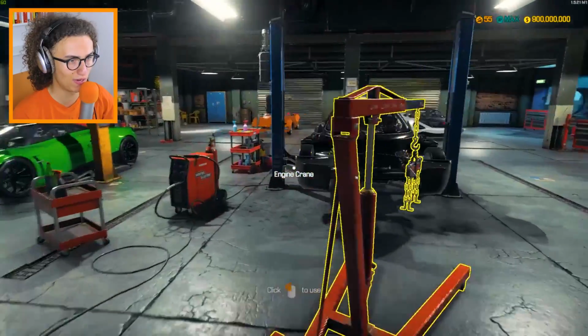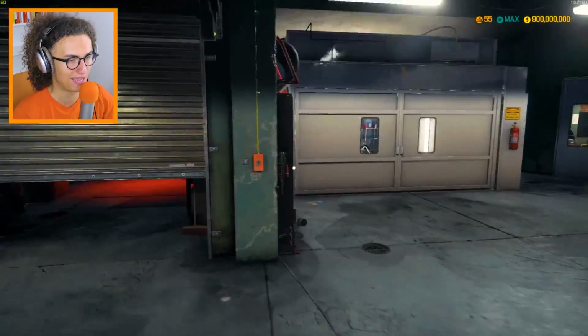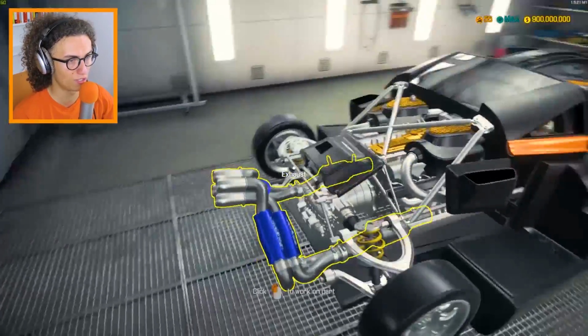Let's take this bad boy to the spray paint room. Move it to the paint shop. Oh, yes. The paint shop. I love the paint shop. We're gonna make it orange. Paint the car. Okay, as you can see, it's a little bit orange right now.